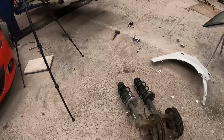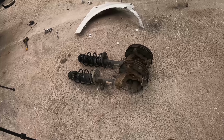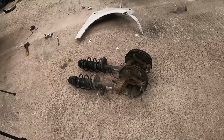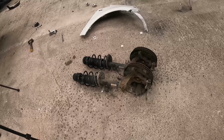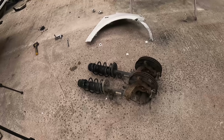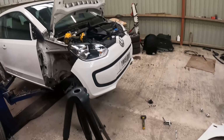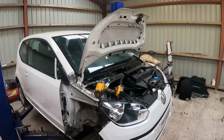So let's get that new second-hand one in. We'll change caliper off when it's in place, and we'll take off the old drop link. Be easier when it's, you know, fixed to something solid. So just reverse procedure now, get it back in, and we can get on with the wing then.